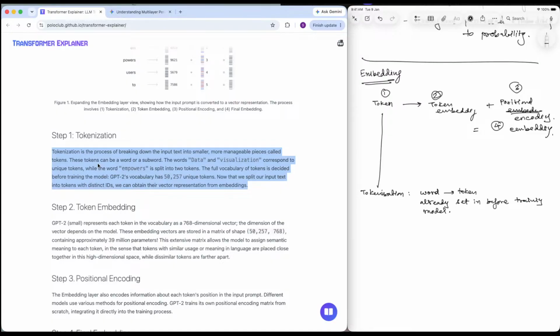Okay. And in GPT-2 we had around 52,000. Oh, sorry, 50,257 tokens.